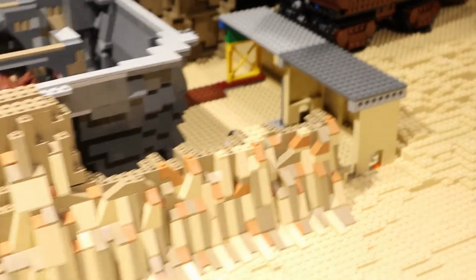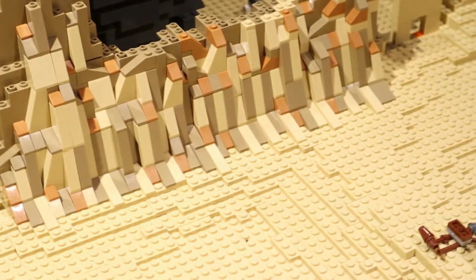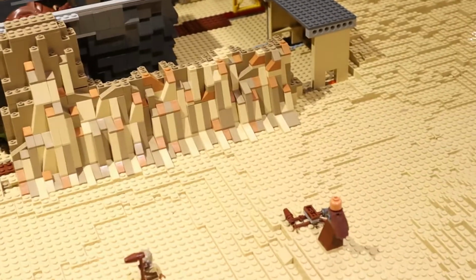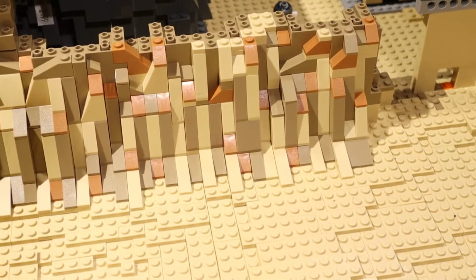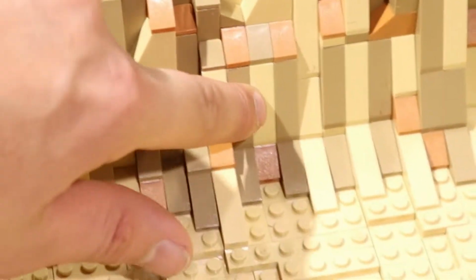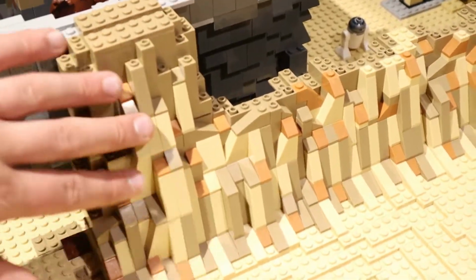Okay, so there we have it. It's all done. And I really like the look of this, although it is a little stripey right there, but who cares? Not me. But anyway, I do like the look of this, and I probably am actually going to go in and replace one of those tans with a dark tan, so this doesn't look so weird. I just noticed that.